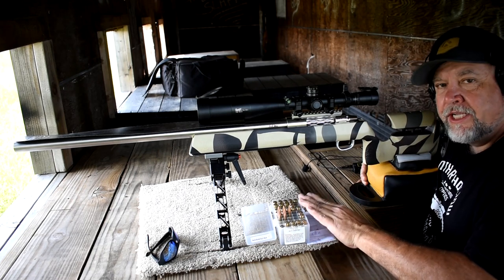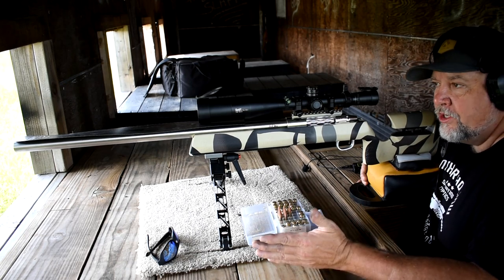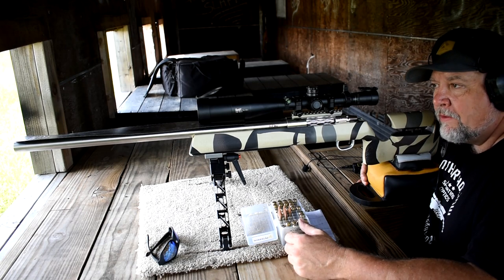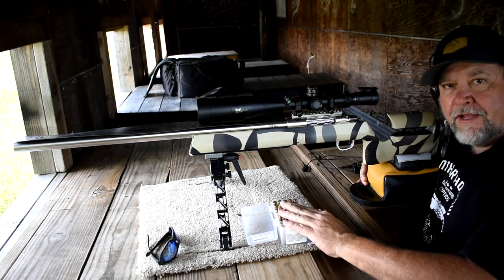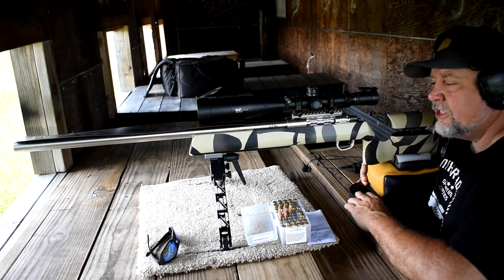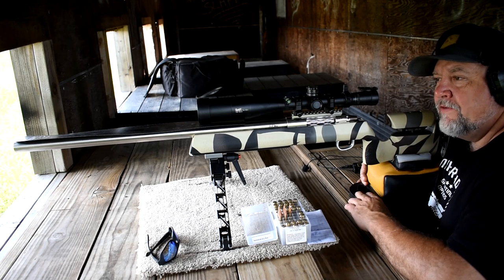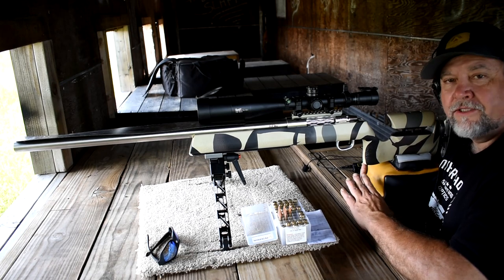The best way to learn is to shoot in conditions that suck. Who wants to shoot on an absolutely perfect day? Right now we've got a left-to-right wind that's probably five to eight miles an hour. At 300 yards there's going to be some left-to-right drift — a 308 doesn't buck the wind that well. That's what makes the 308 so challenging and so much fun to shoot. Same with a 22 — the wind really affects it. And if you get right down to it, you'd have to shoot in a tunnel to test the repeatability of a scope at 50 yards with a 22.